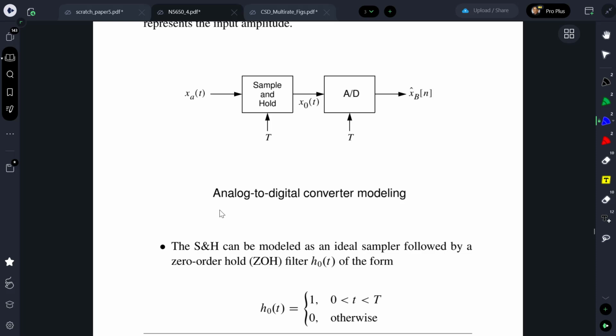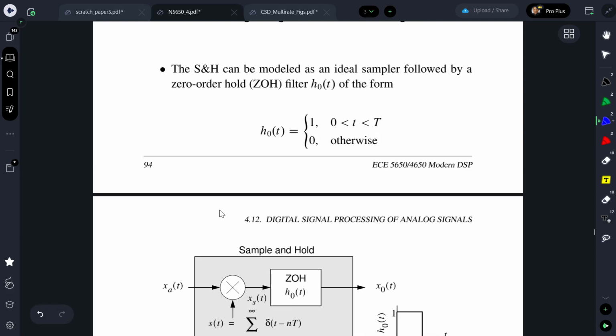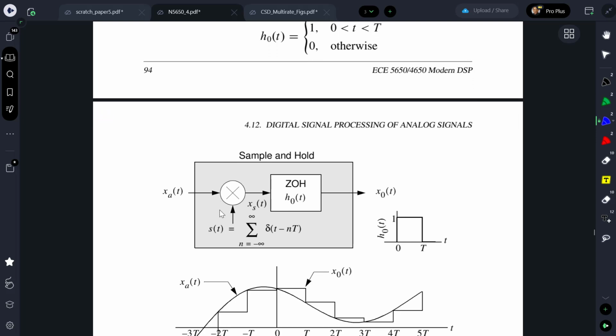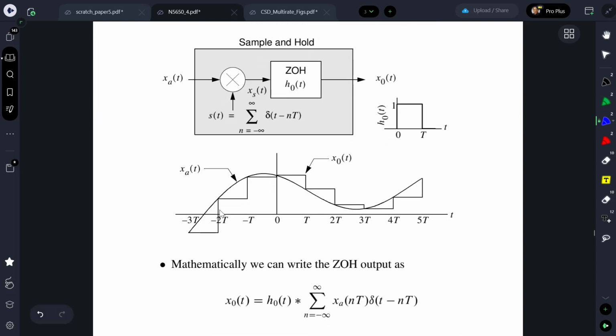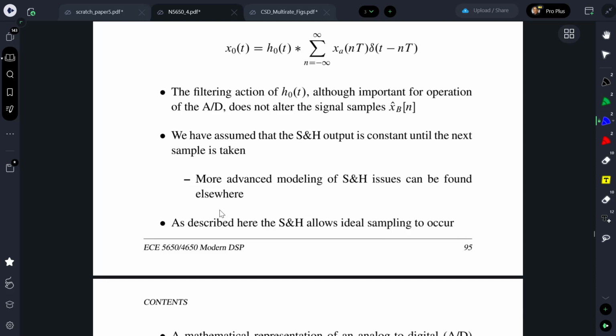It's an impulse response that has a rectangular shape in the analog domain, which would be a sinc function in the frequency domain. In terms of the waveform, what it looks like is this. It will take the input waveform, and at each sampling instant, stretch the signal out and hold it as a constant. What does this do inside of our system as a result of the zero-order hold? Well, it's important for the operation of the A to D to have, perhaps, in some instances, the zero-order hold. But the important thing is that it doesn't really alter the samples that we capture into our discrete time system.